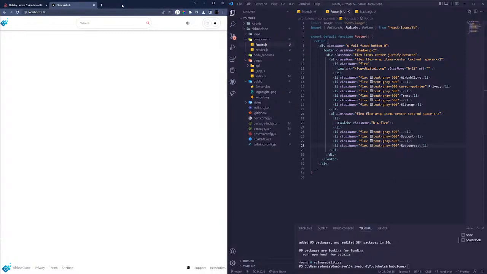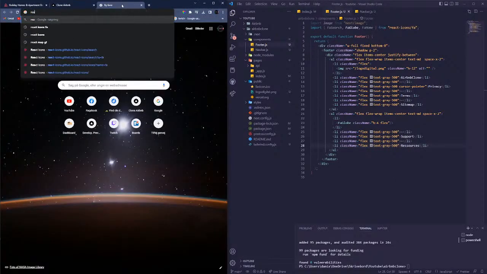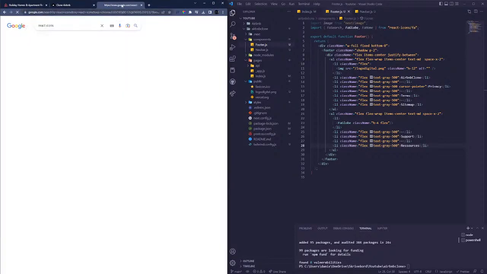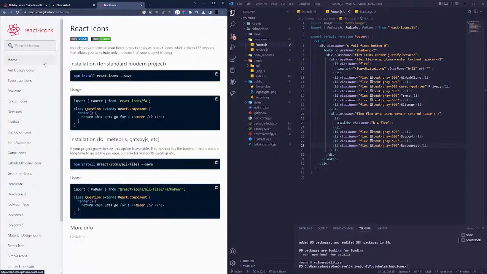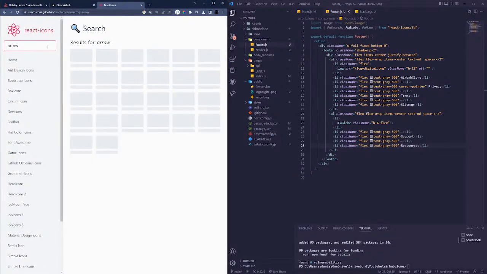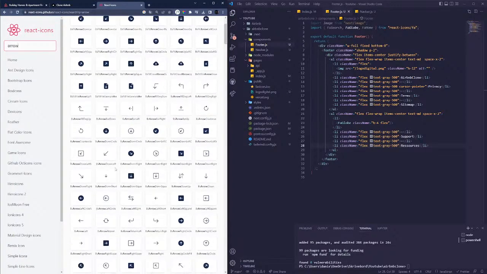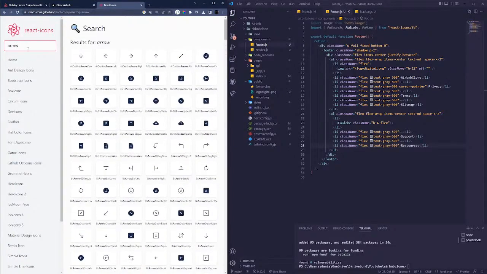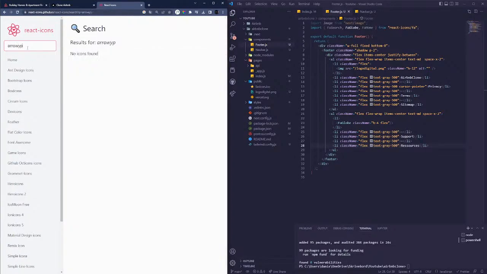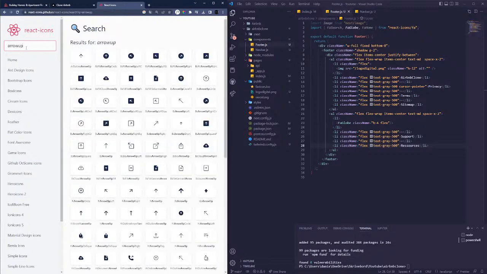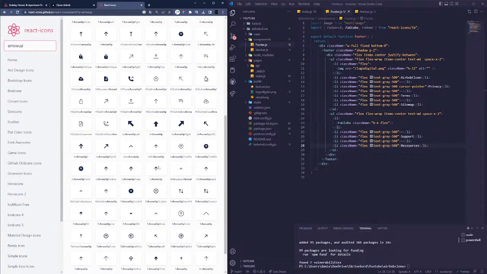And then let's go back to React icons. Then let's find an arrow, maybe something pointing down. Or up I mean. Arrow up. This one.